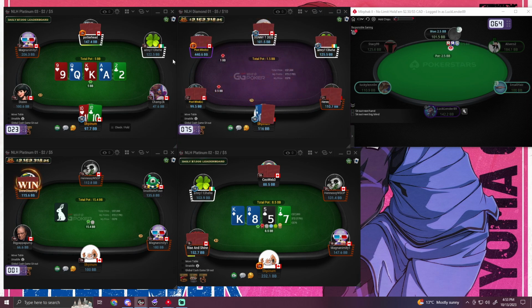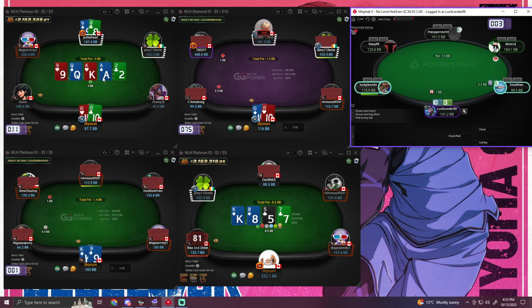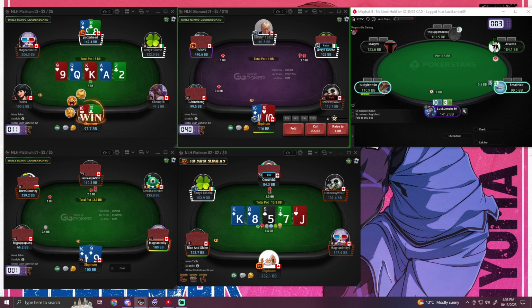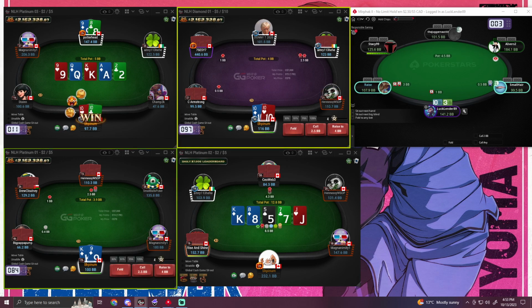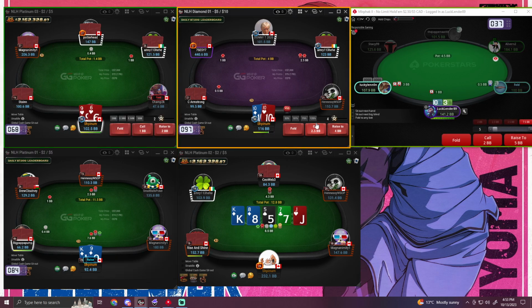I could just bet one-third with my range here also on this flop. As played now, I'm going to check. Caught off first. What was I? Small blind? I had to open small blind. On an 84 here, we will take it.